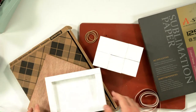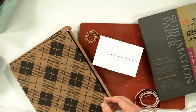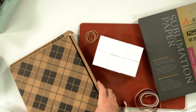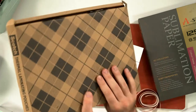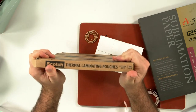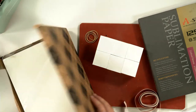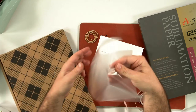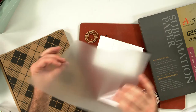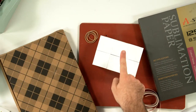You're also going to want to have the wood we talked about. Love that, love, love, love that. You're gonna need your cubes, but we have something special today. This is our thermal laminating pouch. All right, so pouches. So this is going to allow you to take a piece of laminate. So this right here is just one piece of laminate. I think we separated the pouch. So we have a piece of laminate. This is the secret that is going to allow us to sublimate on the wood.